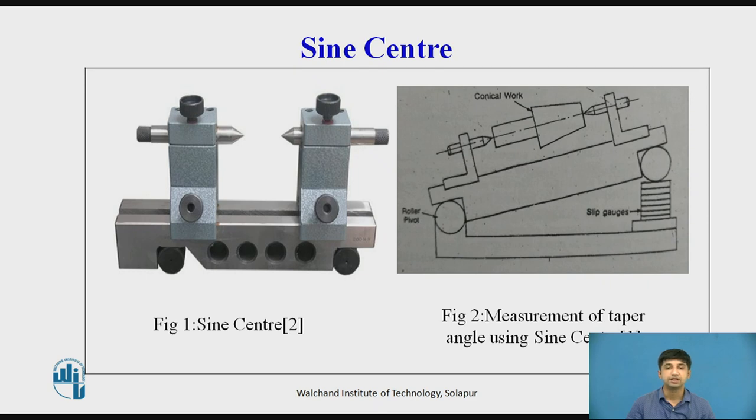The equipment consists of a self-contained sine bar hinged at one roller and mounted on its datum surface. The table is quite rigid and the weight of the unit and the workpiece is given fuller and safer support. The table may be safely swung to any angle from 0 to 90 degrees by pivoting it about its hinged end.